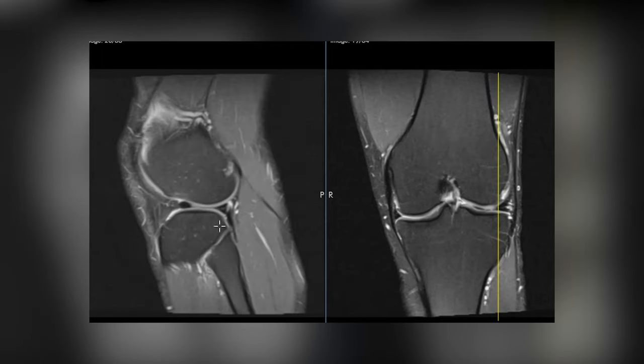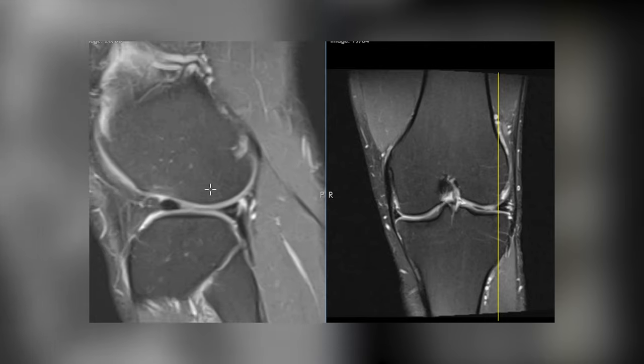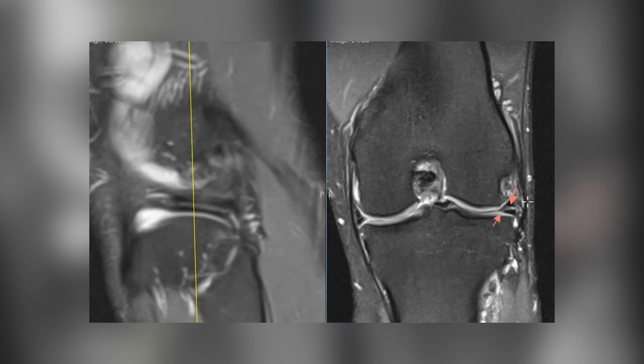You also have tears of your menisci. The menisci are these little black triangles that go between the femur and tibia. Here's the front of your lateral meniscus and here's the back — they should be beautiful, perfect triangles. But instead this looks more rounded; the inner margin is torn and truncated. On this view the lateral meniscus looks somewhat triangular, but there's a little band of brightness in it which is not normal, and there's a horizontal band that comes down and touches the bottom. So this is a tear of the lateral meniscus body.